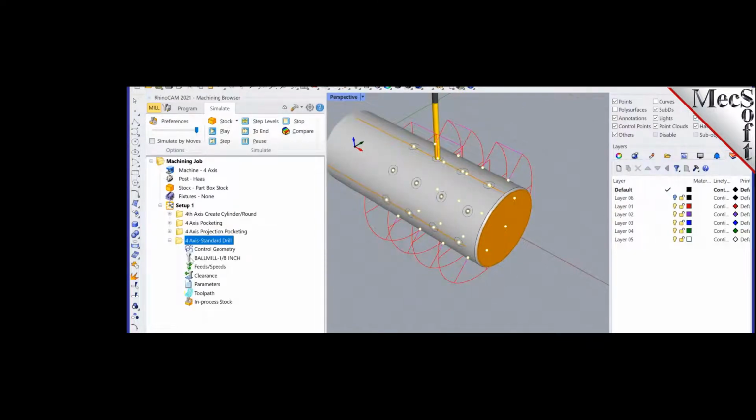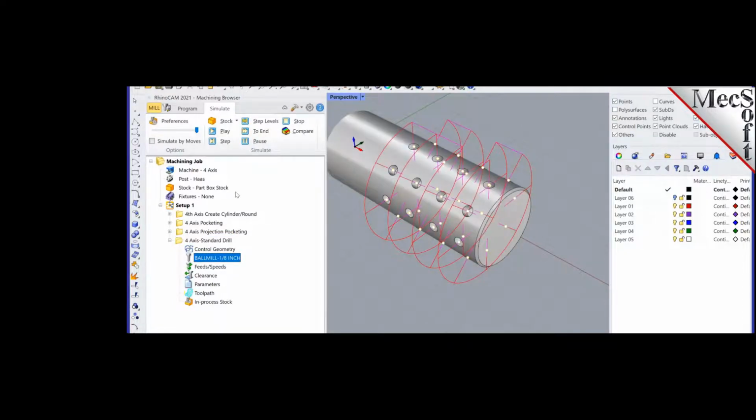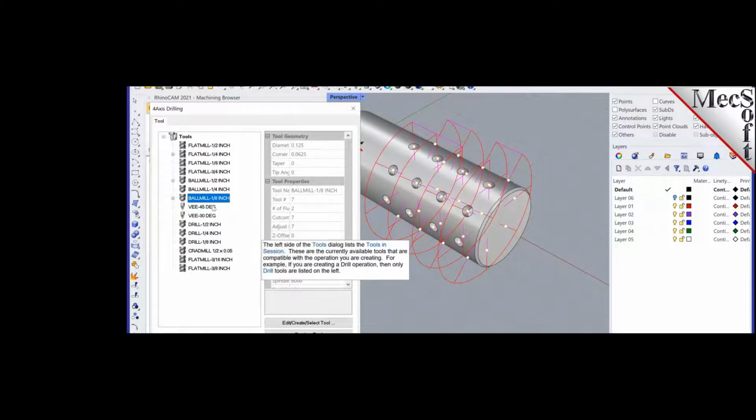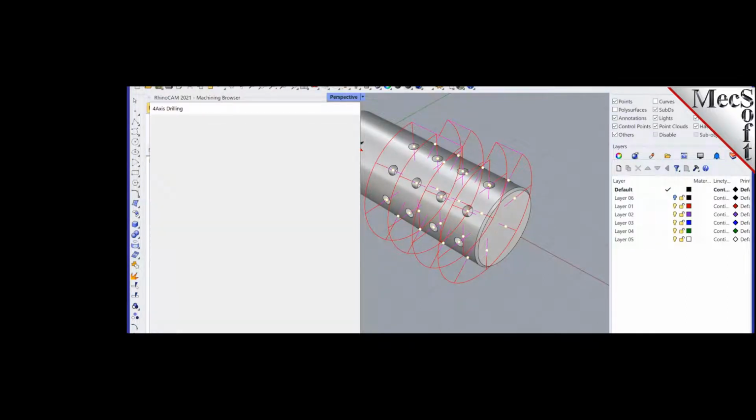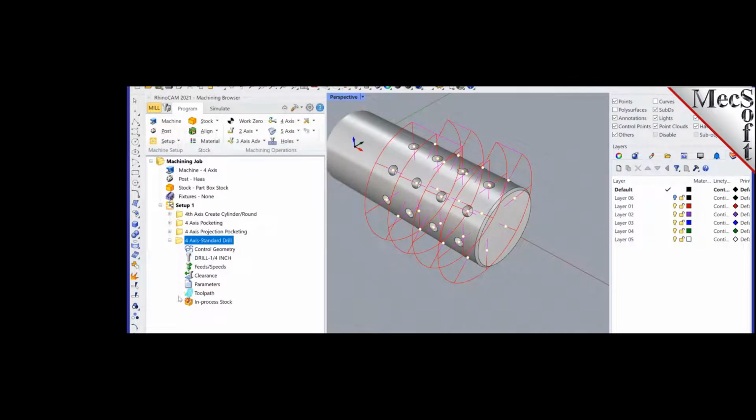So I can go in and change the tool. I'm using a ball mill. I could use a drill. I think it's a 1/4-inch drill. And I can set up some sorting methods for drilling. If I wanted to do minimum distance, there's control for it.